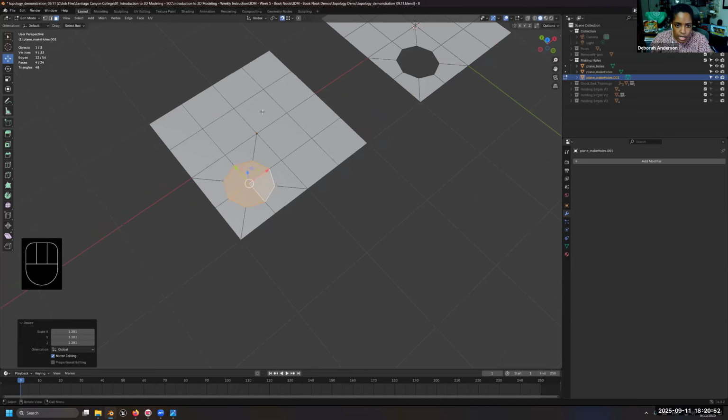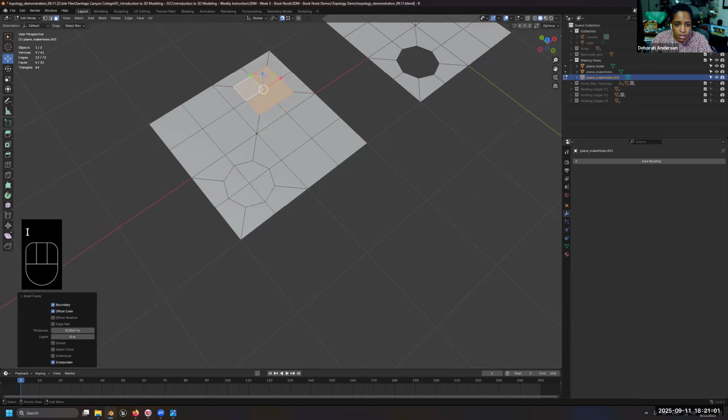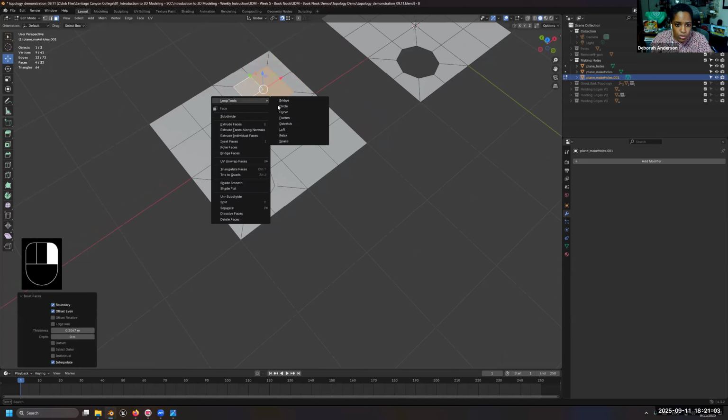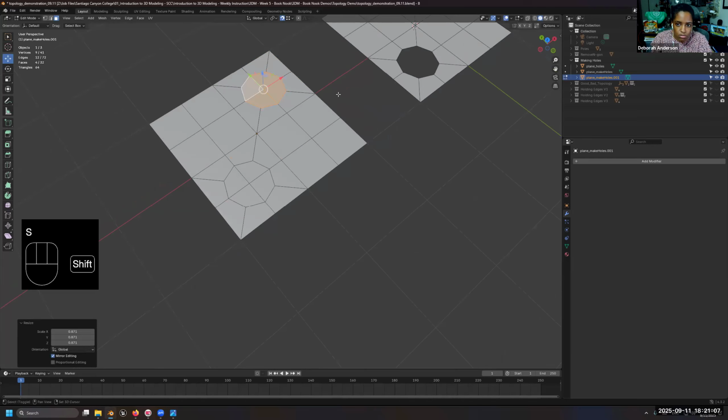So I'll do that again. I just click all of these, and I can do an inset, and then right click, Loop Tools, Circle, and I have my hole.